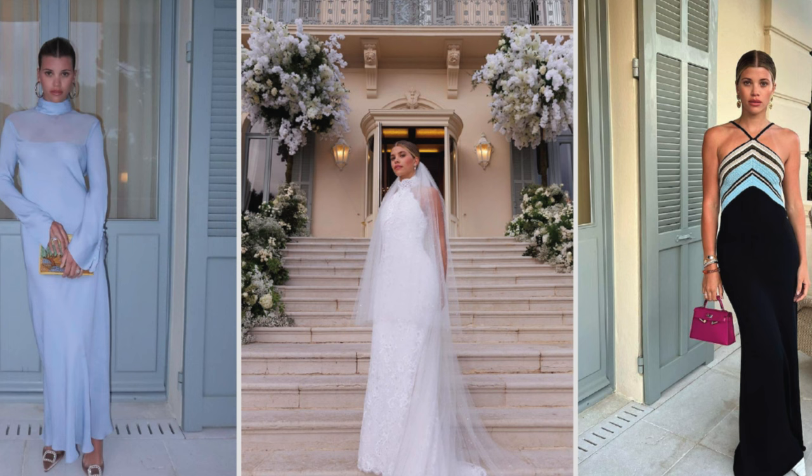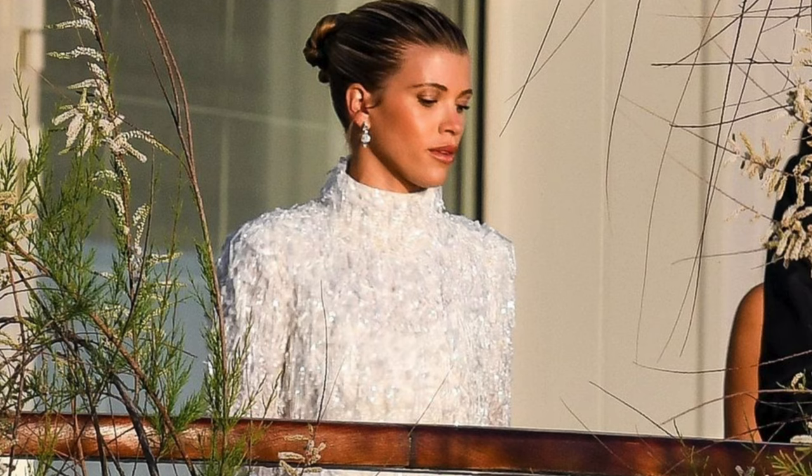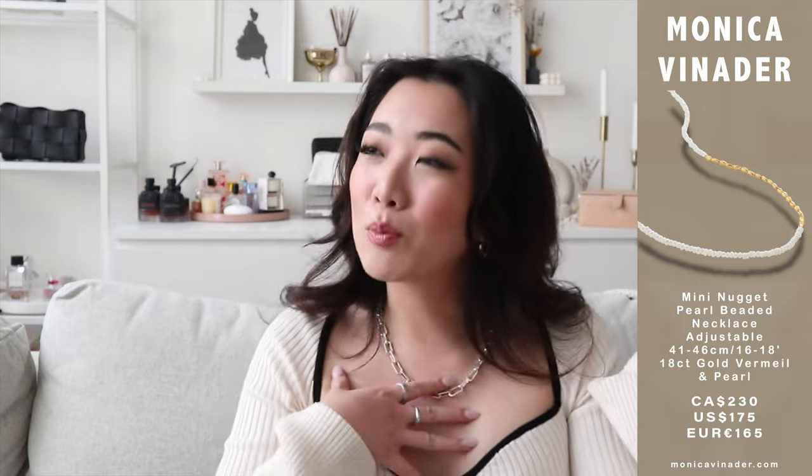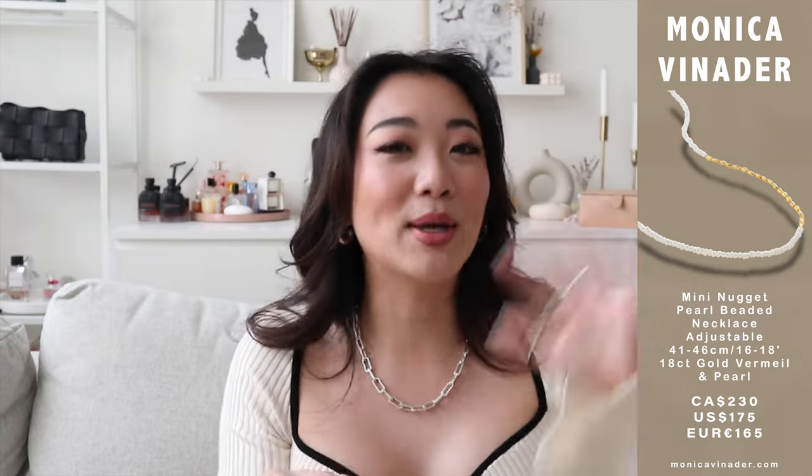It's also funny because as of late, if you are on TikTok, you'll know that Sofia Richie's wedding just basically went viral. Everyone is talking about Sofia Richie and the whole old money aesthetic and looking super classy. I actually ordered this before that entire craze came to life — I was like, am I a trend predictor? Because pearls just scream old money and classy. I'm so happy that my aesthetic and jewelry is going to match this entire classy era.